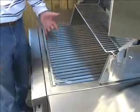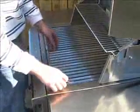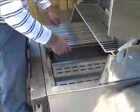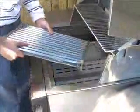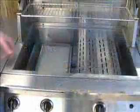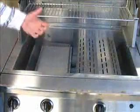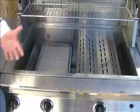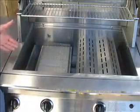Now I'm going to remove these cooking grids and show you what I mean by Imperfection, because that really is the benefit that makes this Solaire so special. Alright guys, now Imperfection, as far as Solaire is concerned, is very simple. It's designed to give you the most versatility and flexibility no matter what you're cooking.